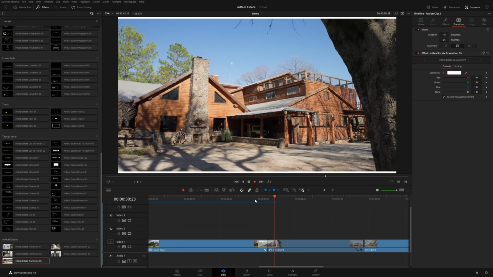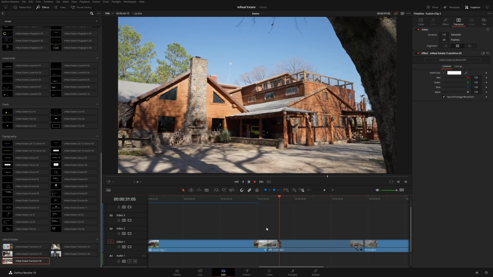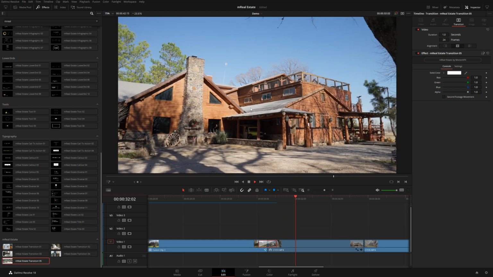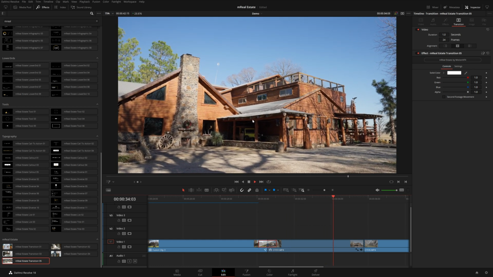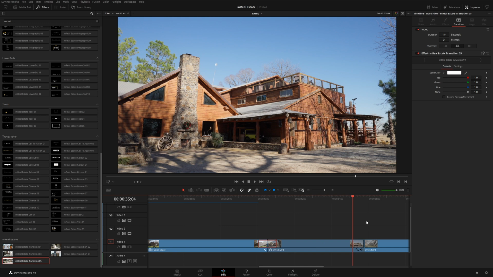That one almost blinks and zooms out, and you can even click on the transition and toggle off that second footage movement if you want. In this case, because this footage right here is moving in the opposite direction, we have kind of like a double movement. And so I think it does actually look better without that. And let's try maybe another transition. Let's try number 2 here.